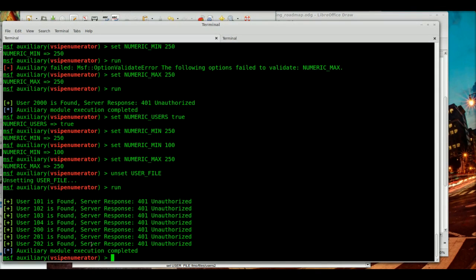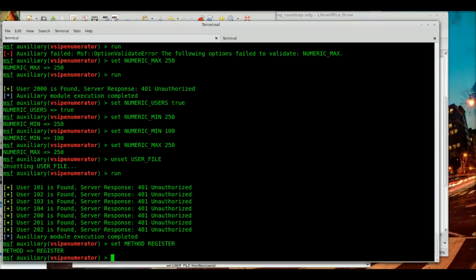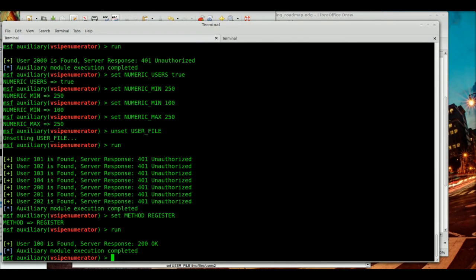For example, when we set the method to register and run the module, we should detect 100 as another user. 100 is a specific user. This user doesn't need any authentication or any password, because our server response is 200 OK.